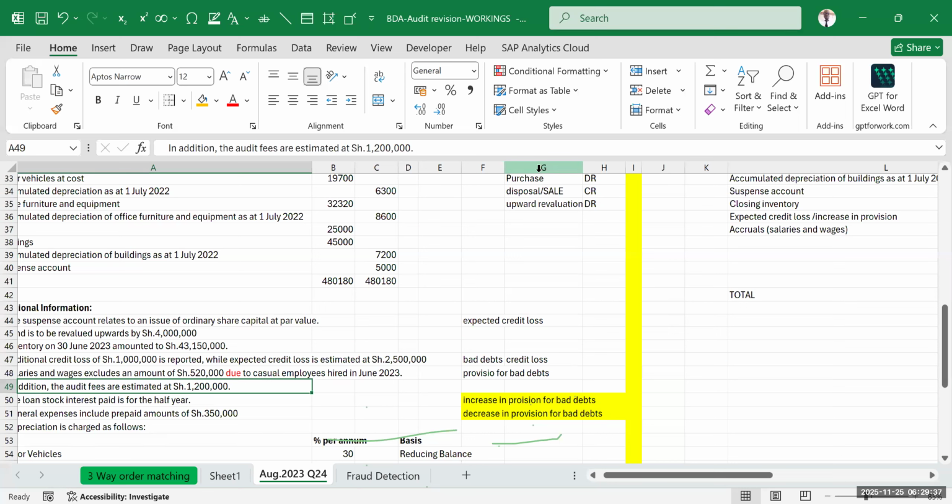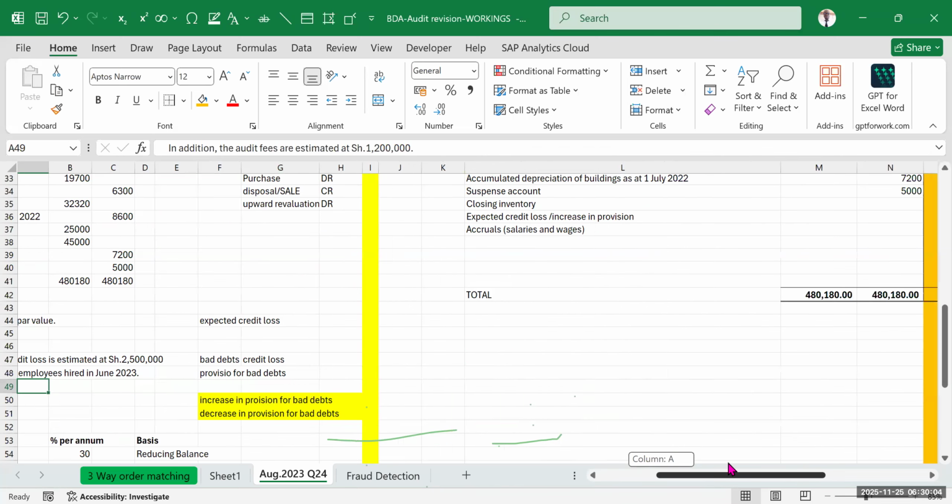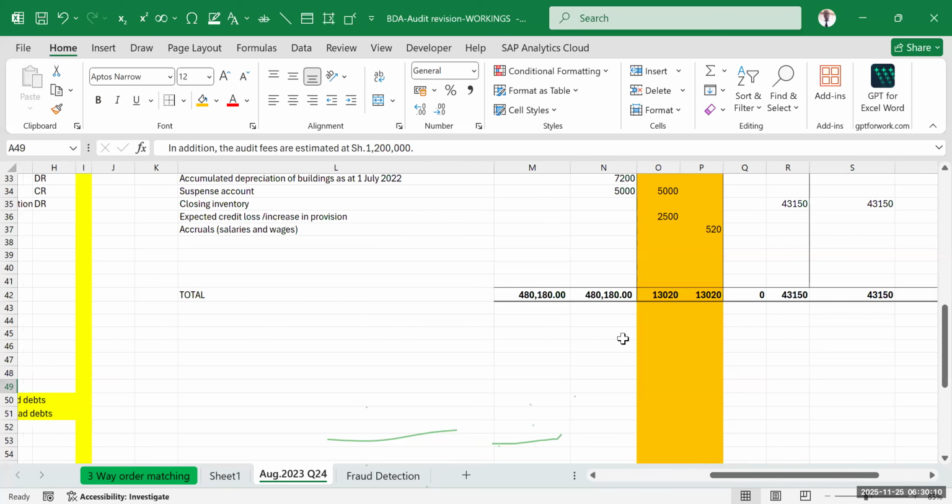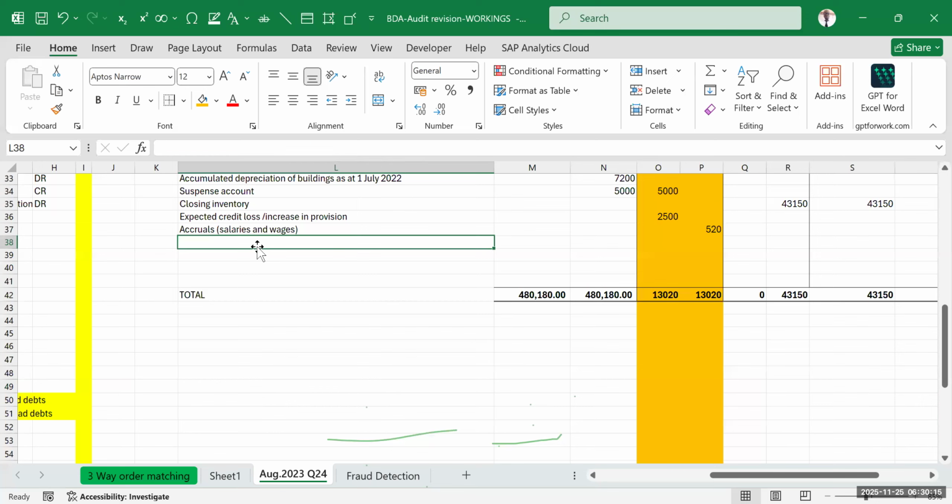So even if you are budgeting for this current year, you will still use that fee, unless you've already vetted and realized that what was being charged by the other auditor is likely to change, and you have a definite figure. You don't call it a provision. Just call it audit fee. Don't add any provision there, because you should work with a definite figure. So I think that's something that we need to check. I don't feel it is okay, Mwalimu. All right, thank you. So I was talking about the audit fee, and we are going to recognize audit fee. It was not in the balances there.